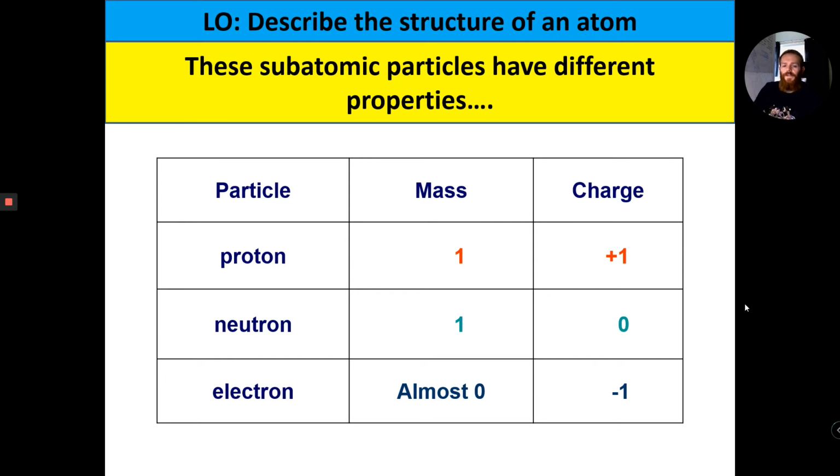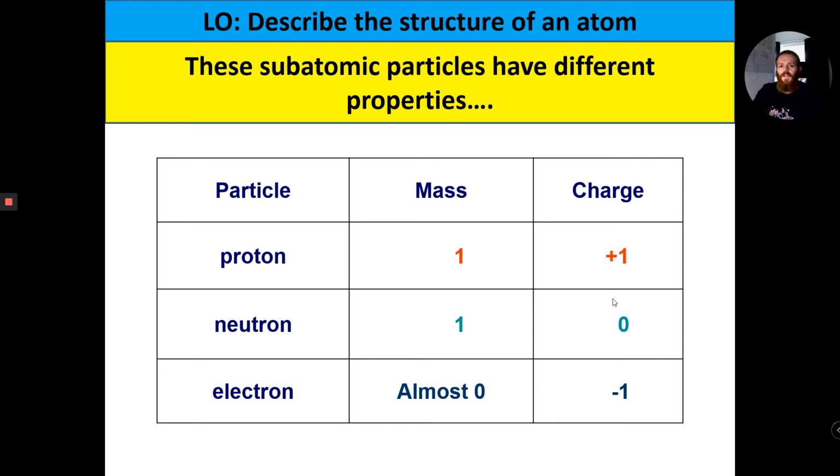So 1 negative charge. Now, this is pretty interesting because if you think about this, if I had an atom that was made up of 1 proton and 1 electron, then the actual charge overall of that atom would be 0. If I've got a positive charge here and a negative charge here, if I add them together in one big atom, those two things cancel each other out essentially. So overall, that atom doesn't have a charge. That's the same for every atom on the periodic table. No atom on the periodic table has a charge.